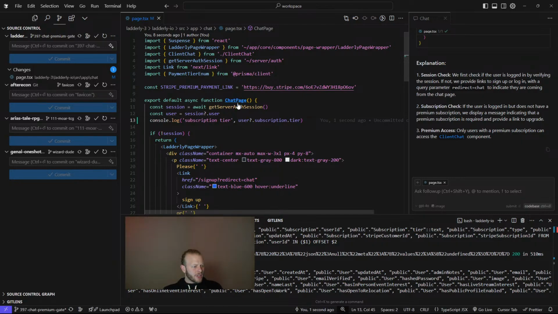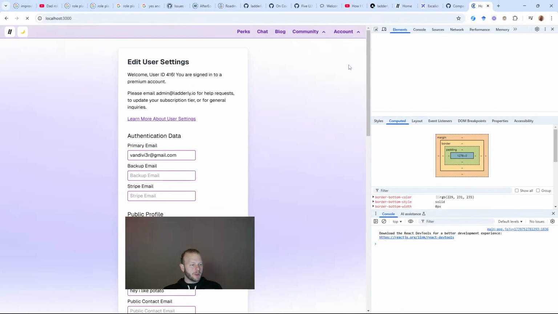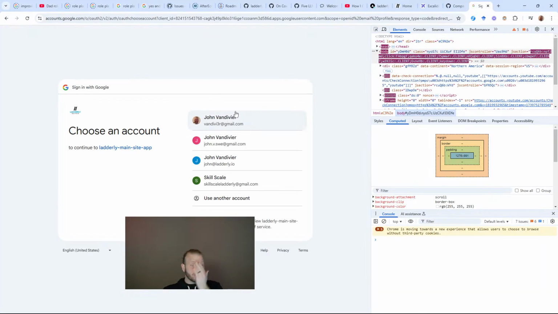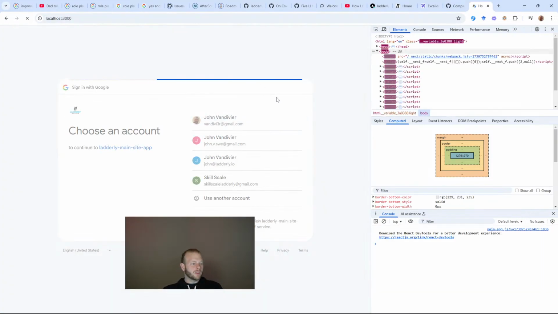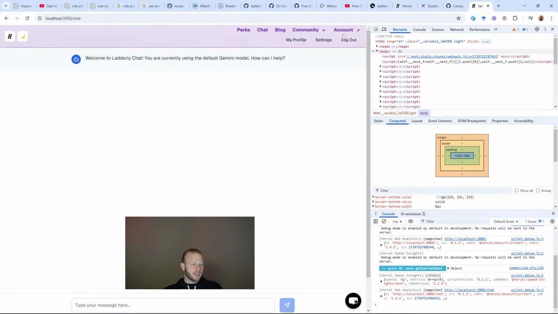Okay, good thing we're testing this, huh? So the server auth session. Oh, I think it's because it was that way when I logged in. So let me log out. Yeah, it's like saving it in the session that way. That makes sense. Yeah, and now it works. Got it. So my database updated, but my JSON Web Token didn't update. That's the issue. And I don't really want this to show on this page, but that's okay.